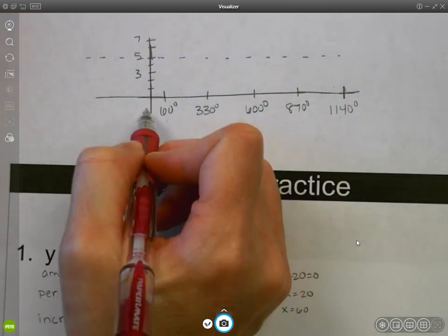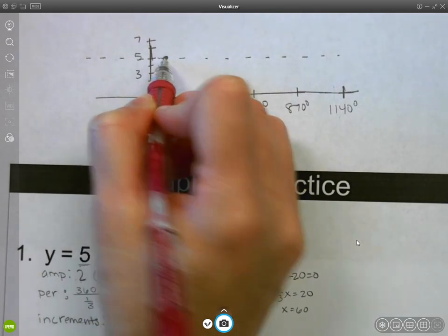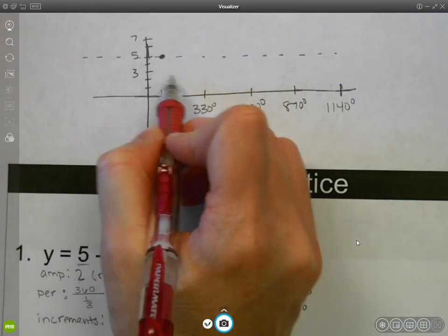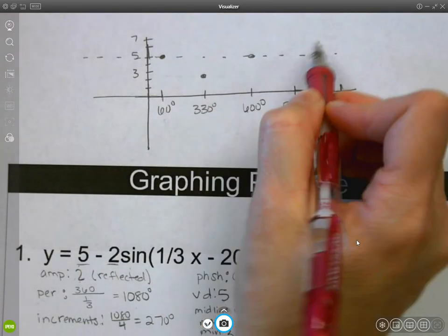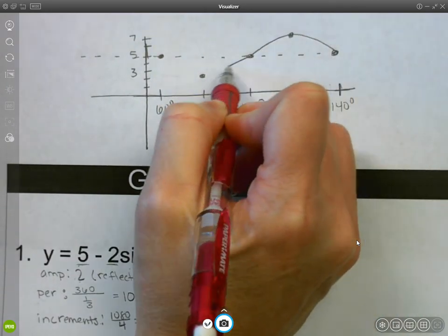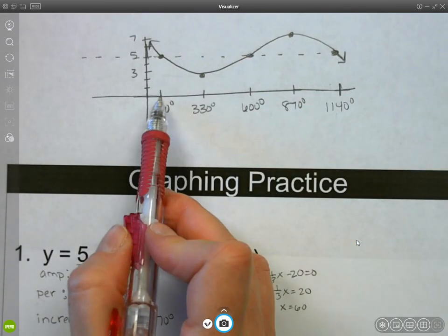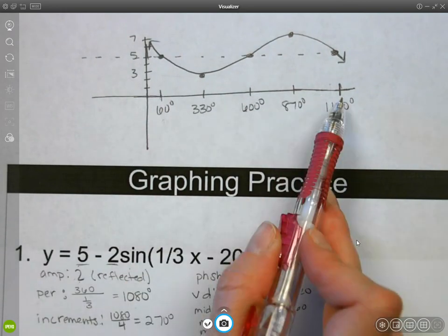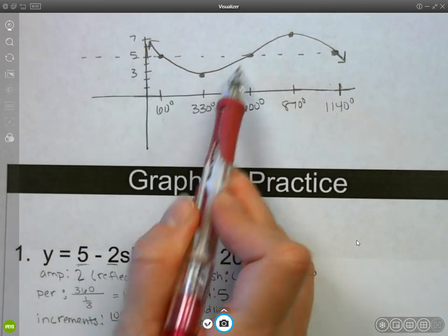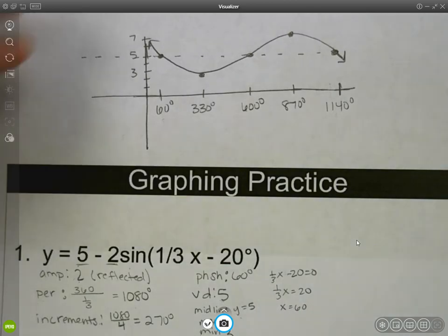All right, so to graph, we're graphing sine. So our sine function always starts at 0, or whatever our middle number is. And then since it's a negative function, we're going to go down first. So we're going to go down to our low point, back to our middle, up to our high point, back to our middle, and draw a sine function. All right, so it has a period of 1080 because it takes 1080 degrees to make one up and down piece of our sine graph to get the whole graph. All right, so number 2.